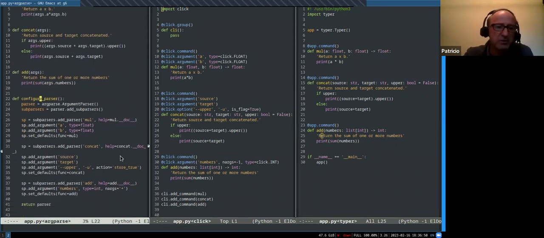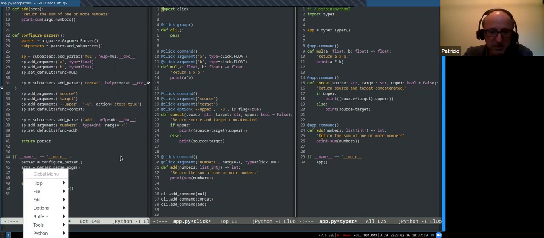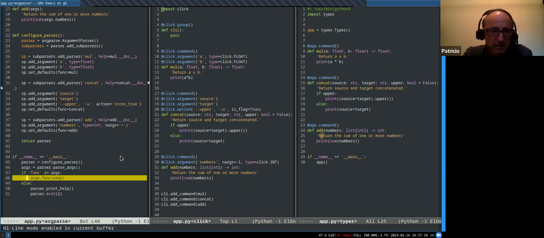Now, we have a function where we encapsulate the configuration of the parser. It returns the parser. And so we start here with the configuration at the bottom. Then we parse args to get the namespace populated. And then in these steps, we will dispatch the function here. This is very interesting because the namespace has an attribute called func that has a reference to each of the functions. So depending on the command that you provide, it will call the appropriate function.